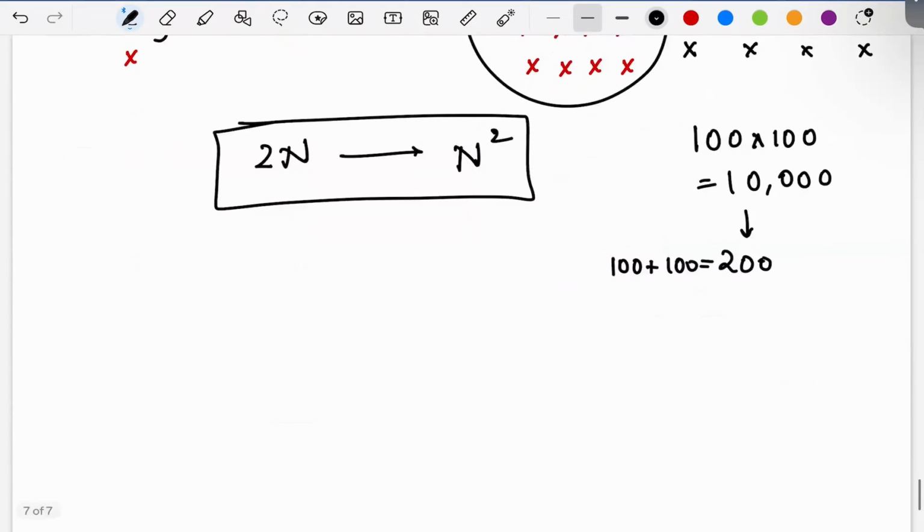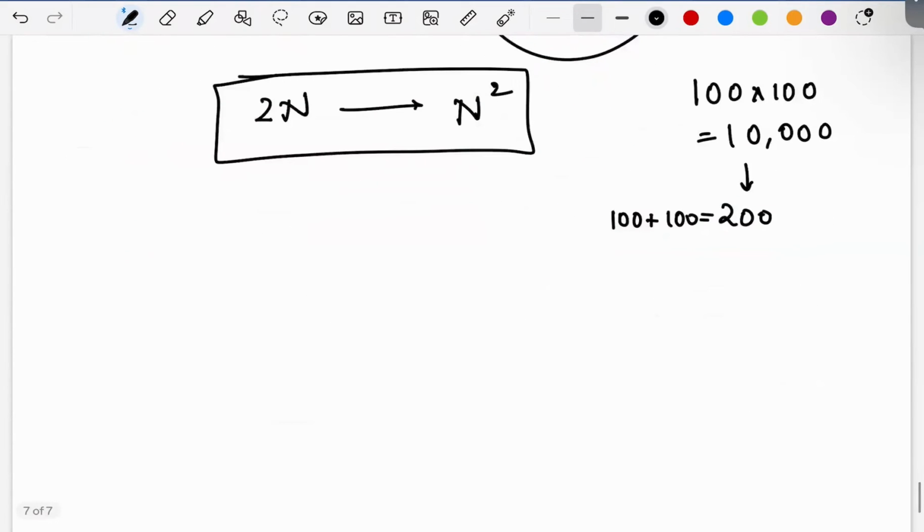That's a huge improvement. Let's take one more example. Let's say I have 8 transmitters that are arranged like this and 4 receivers and 8 receivers.